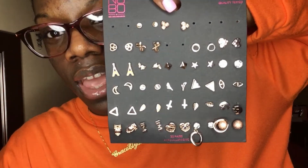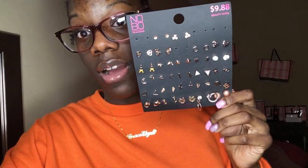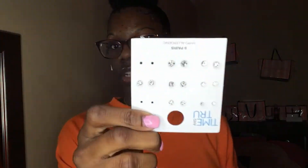The last two things from Walmart: I got a big pack of earrings for 10 bucks — quite a few are already gone because I've been wearing them. I also got some basic gold and silver studs. I like gold earrings for warmer tone outfits — oranges, reds, yellows — and silver for cooler tone outfits. So I got two packs to switch them up.